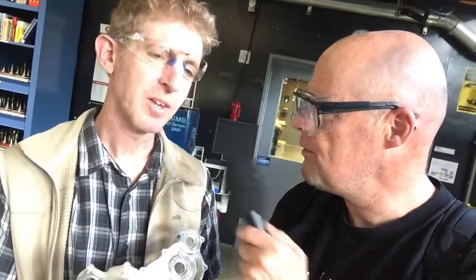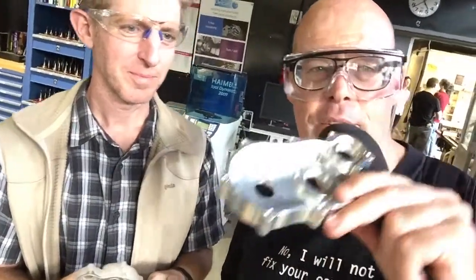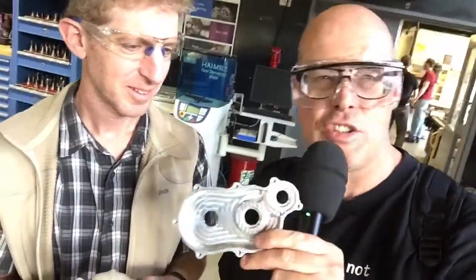A very highly accurate print, but 6 hours of printing on a very expensive 3D printer — maybe not a quarter of a million, but quite a bit. And this milled piece — this is aluminum. It's beautiful, solid, strong. How long did this take to mill? So you take a big piece of metal and carve out all the material. This took just 6 minutes. So there's a huge difference between 3D printing and milling.